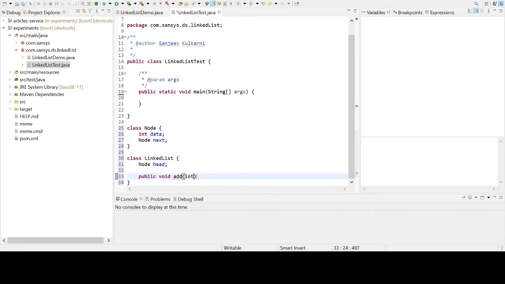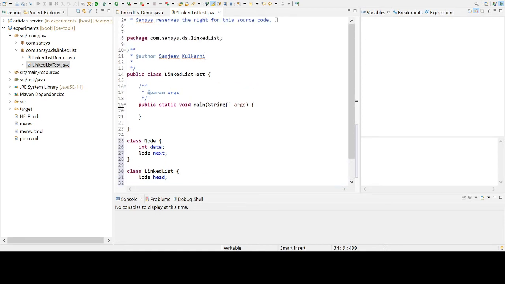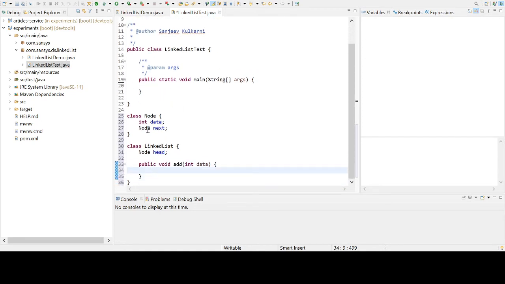This takes an integer, and we have not specified generic types anywhere. We can go with generic types also. I will put that in the next video, on how to generalize this concept. And if you see here, I'm not using any getters and setters. In an ideal world, you would have these classes created as individual classes, with their own private methods and getters and setters. Right now we just want to learn the basics. That is the only intention.